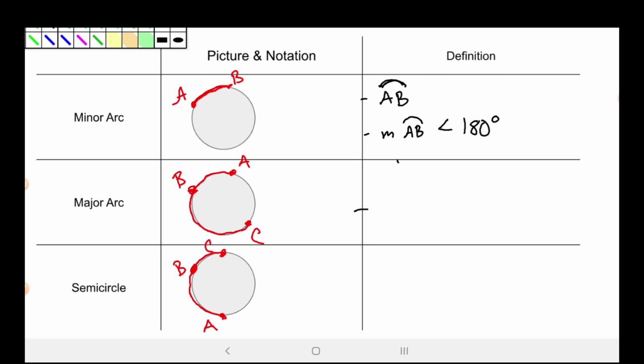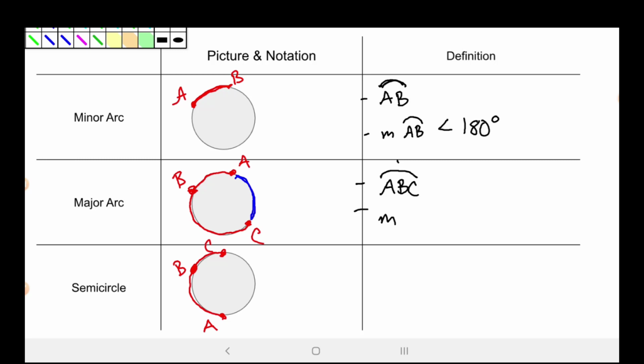All right, but again, for this one, we use 3 points. Now think about it. Why would we use 3 points this time and only 2 the other? Well, the answer is simple. Because if we only use 2 points, I wouldn't know what direction you're talking about. I wouldn't know if you said, for instance, in this problem, arc AC and our convention was only 2 points, whether you meant this way in this blue part or the red arc. Okay, so anytime we're going to be using a major arc, we're going to use 3 letters. That way I know exactly which way you're talking about. So we're going to say, in this problem here, arc ABC, and that's a major arc.